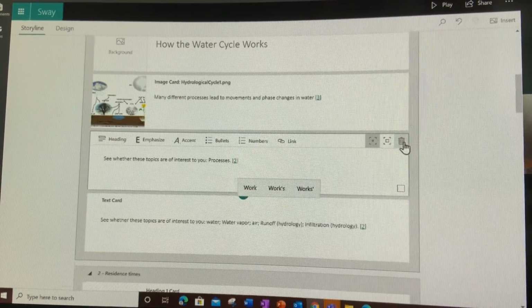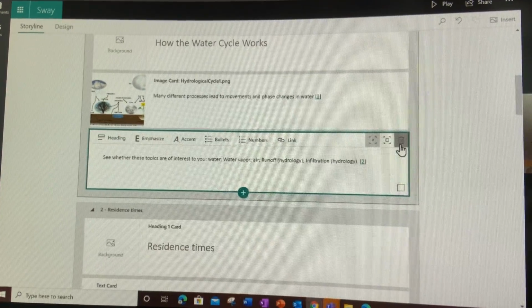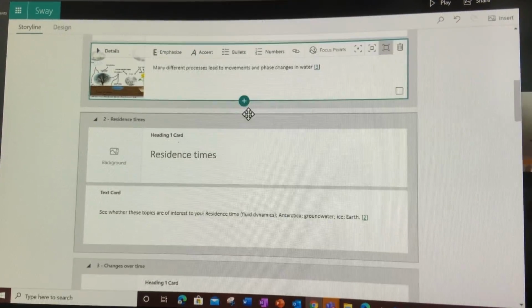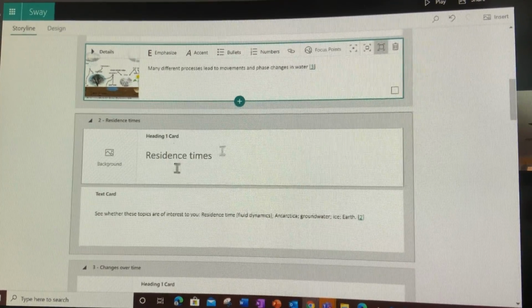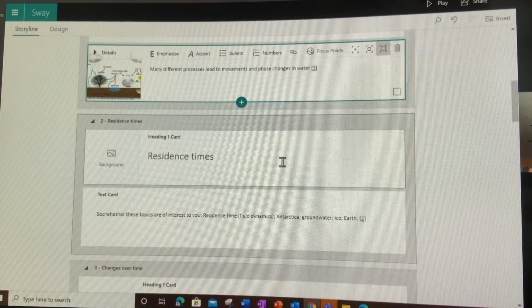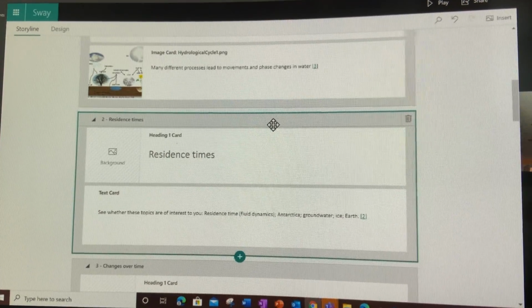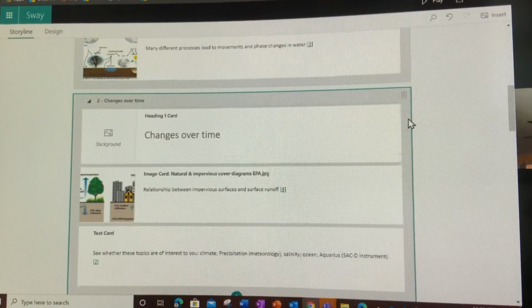So I'm going to click the trash can on those cards to delete them out. You'll notice that there's a gray box around these two cards because it grouped those two items together. I don't need this entire group, so I'm going to click the entire group instead of the individual cards and click the trash can to delete it.